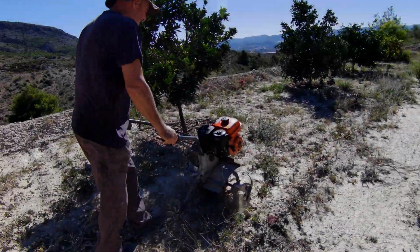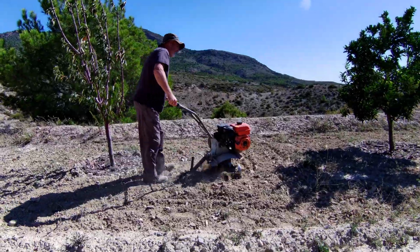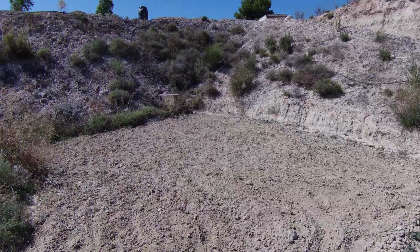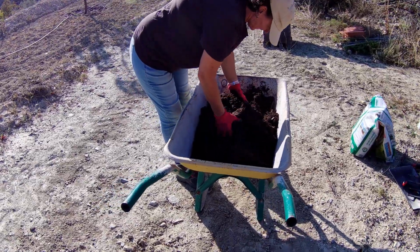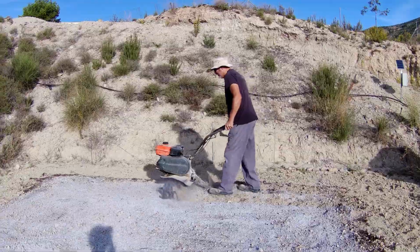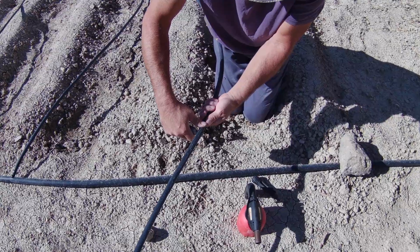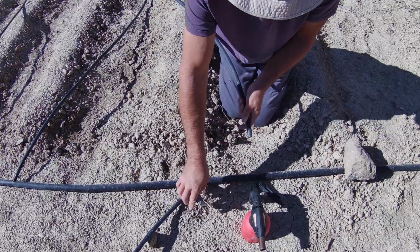Coming up next in the Adventures of Mac and Anthea, we rotavate the fruit trees, the ornamental garden and the potato patch. We then add compost and sand to the potato patch soil and then turn it all back in again with the rotavator. Finally, we make up our potato banks, plant our potatoes and fit the irrigation system.